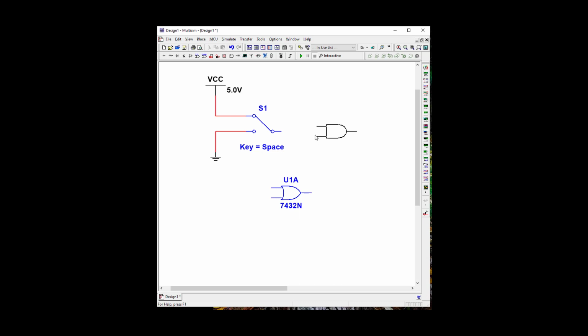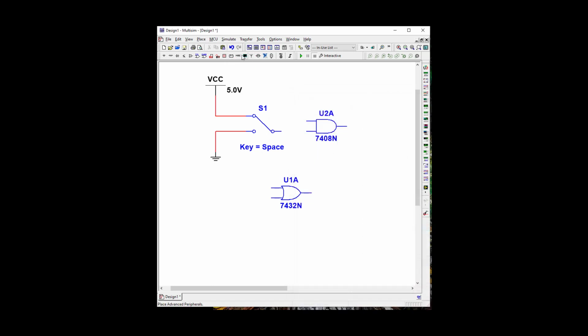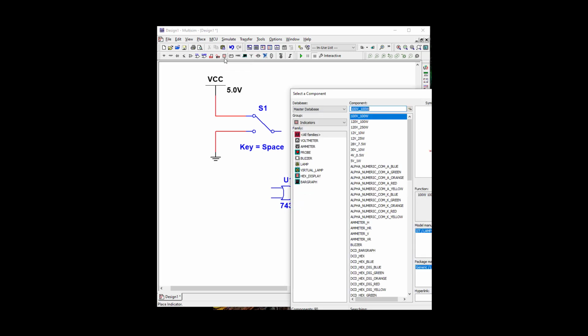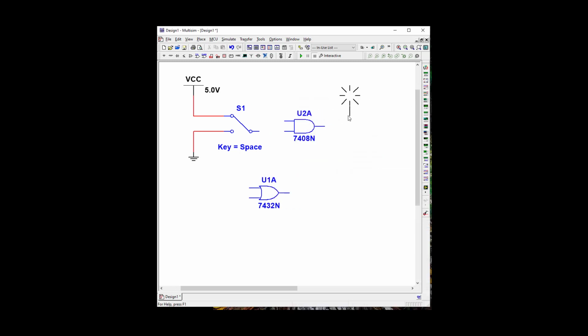So I'm going to show you how to do a switch here. Let's grab a probe. Go to indicators, probe. Red, that would be a good alarm color. And I'm going to grab a clock.